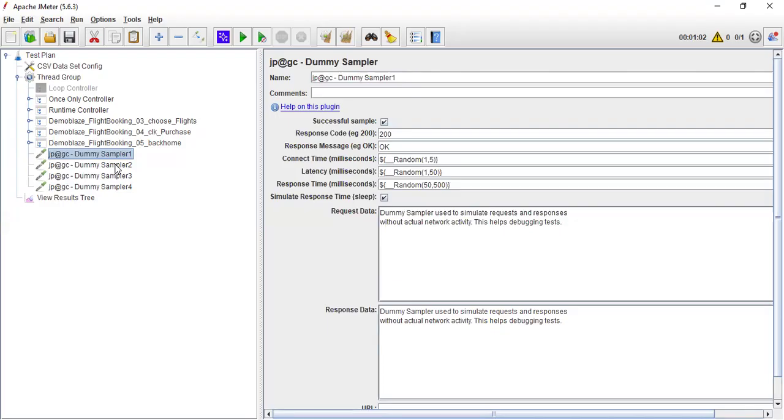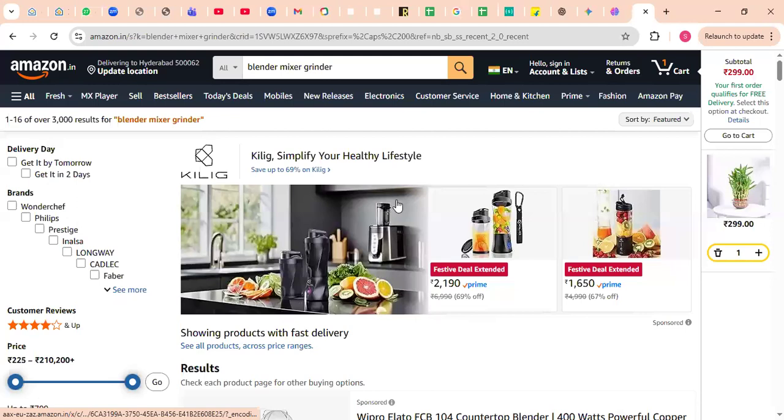Now my requirement here is I don't want to execute all the 4 at a time. Out of these 4, I want to execute any one request randomly. Let us take a real-time example. This is a retail application, right?